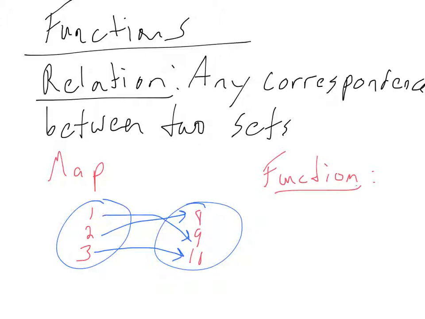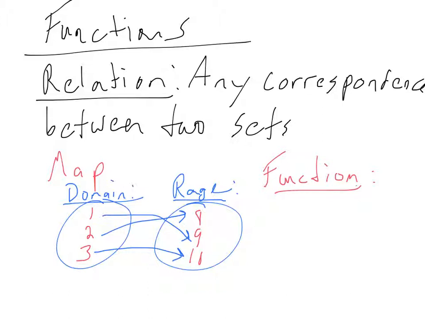Yes, yeah. Every single element of one of the sets, right? That set we're going to call the domain. And so we have to know what the domain is ahead of time, which is usually just defined ahead of time. This set is the domain. The other set is the range. Right? And we think of the domain as the input and the range as the output. And a function is a special type of relation where elements of the domain are paired with no more than one element of the range.